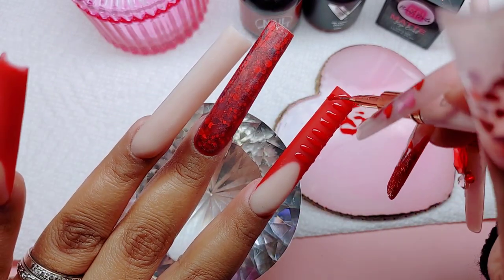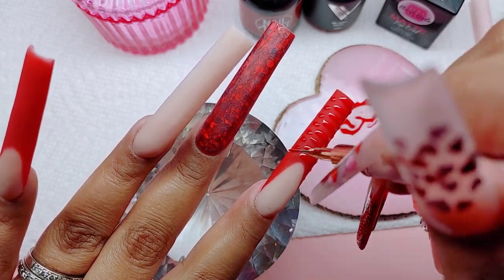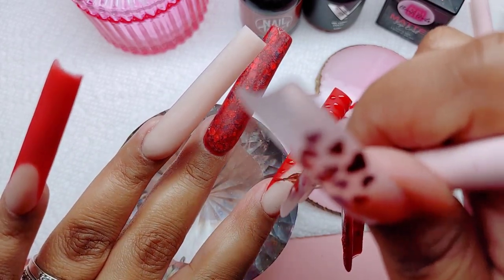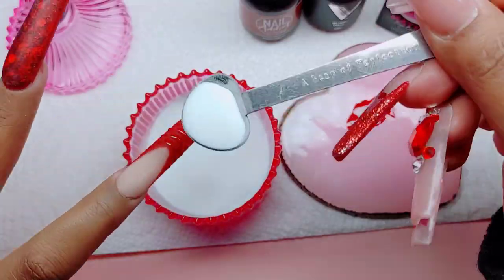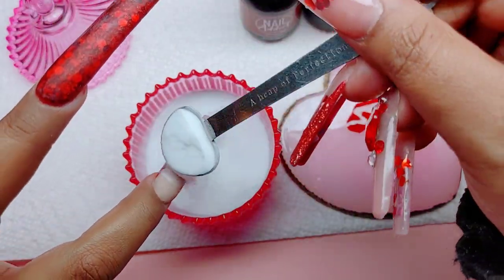So I'm like, you know what? I'm not going to do lips. I'm just going to do the croc print, make it look like a regular nail design. And then we'll add some heart bling, like a big heart bling, like the one that I have on my ring finger over here on my right hand.